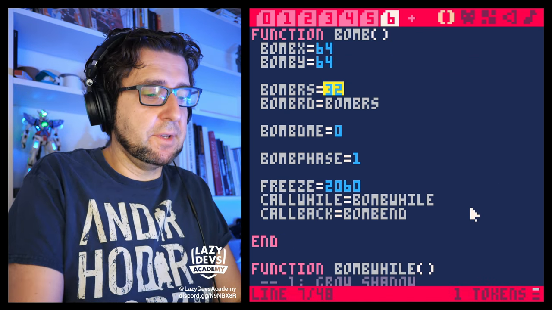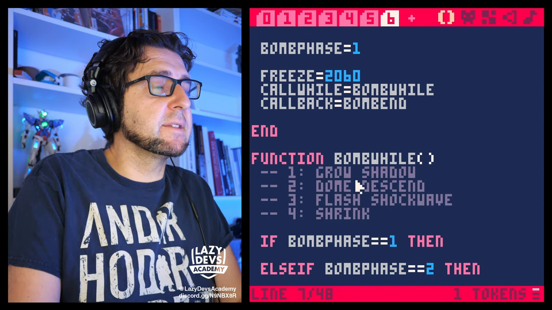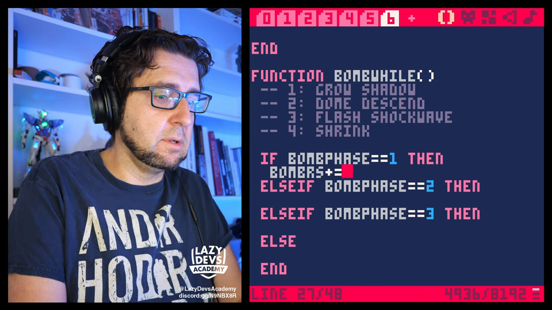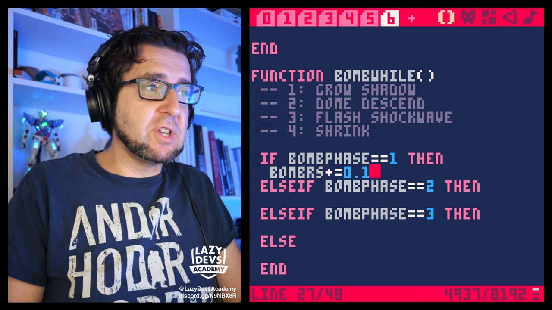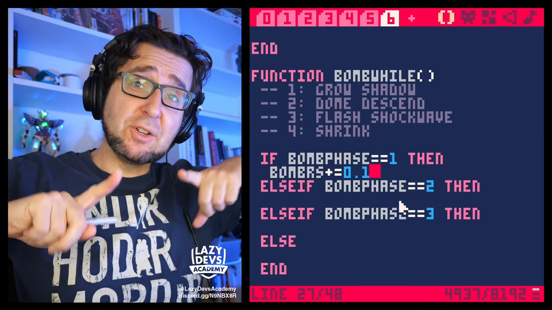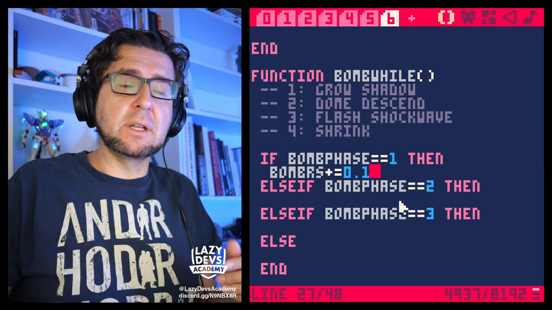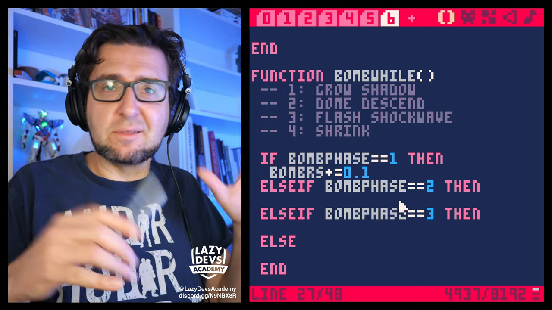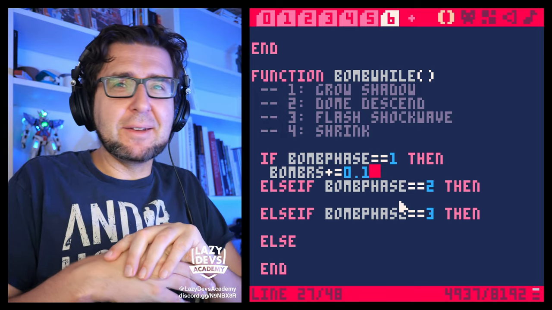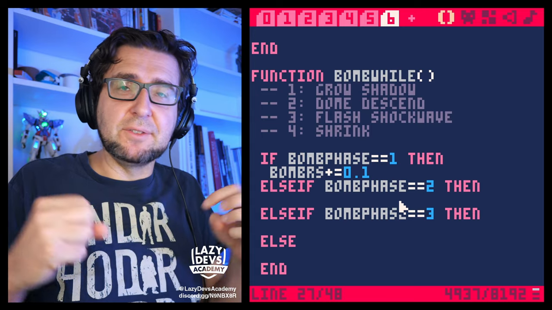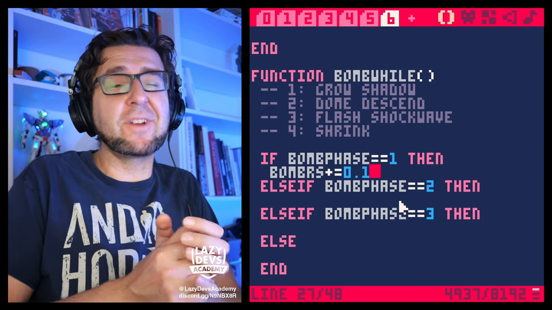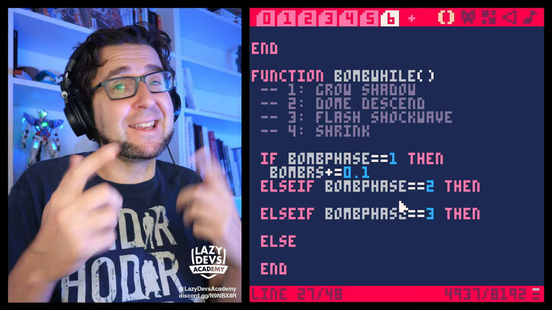Okay, so I want to start with the bomb RS, the radius of the shadow. I want to start at zero, and I want to add something to the shadow. Now, if we just add something to the shadow, that won't look nice, because as we already saw, that looks like a robotic animation. So what I actually want to do here is have a bit of an ease happening. There are lots of different animation curves, but the very basic ones are ease in and ease out. Ease in, I always get them confused, means that we're easing into the value that we're looking for. So we're moving fast at the beginning and then slowing down at the end. I think that's really nice for a bomb, and also it's easier to program.